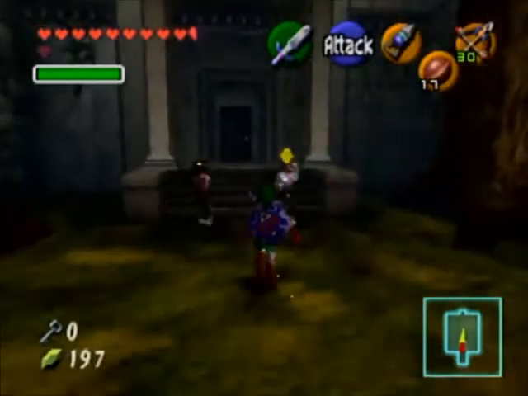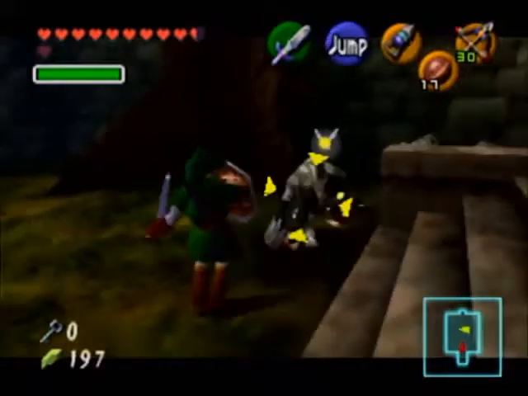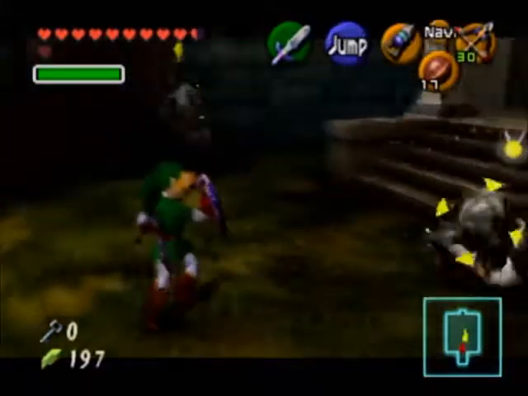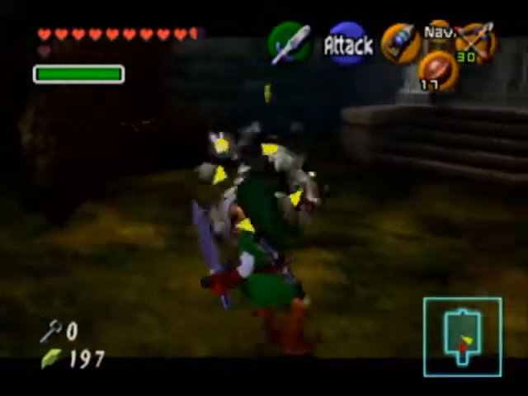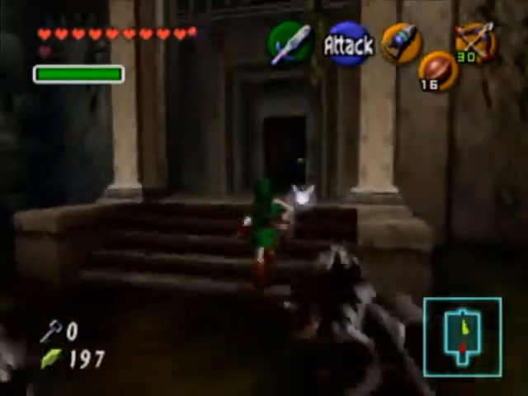Weren't we in the same position in the last episode? Yeah, we were. We got grabbed by a wall master, and we're back at the beginning of the level again. The temple, the dungeon, whatever you want to call it. Why am I bothering with these guys? I don't need them. Let's just go.